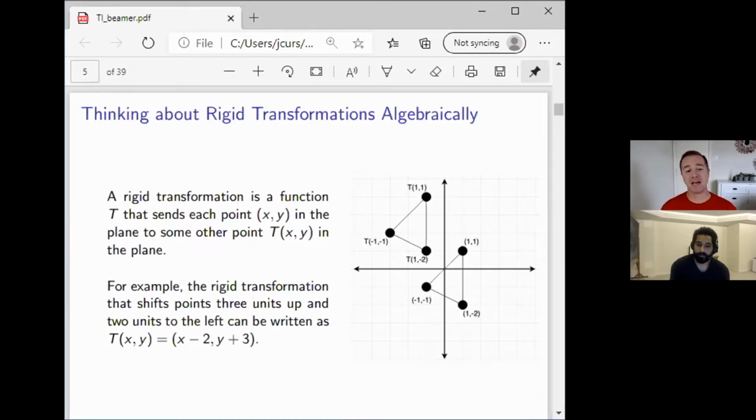Like, I'm going to apply the same thing to all the different points that I input, right? So when we think about functions, we think about a single input that I put into that function, and I get a single output, right? And that function does something to the number that I input, right? So we're doing the same thing here, only we're acting on both X and Y. So we give it both an X input and a Y input. And in this case, we're taking 2 away from the X value, so we're translating to the left, and we're adding 3 to the Y value, so that's why we're going 3 units up. So I can see what you're talking about there.